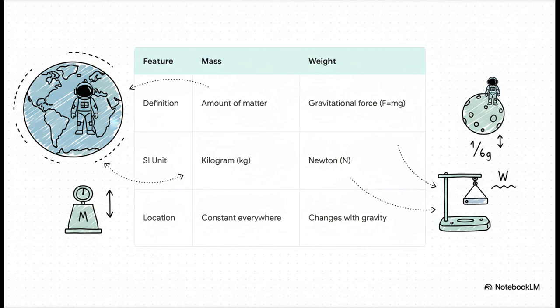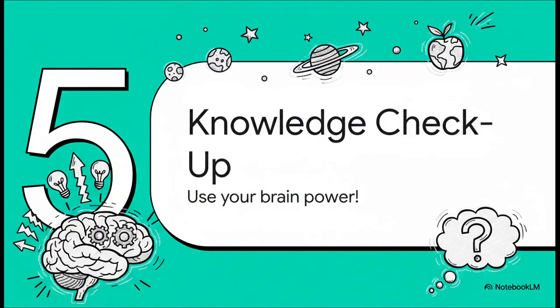It's a force, so we measure it in newtons. Since gravity changes from place to place, your weight changes too. You'd weigh less on the moon, but your mass would be exactly the same. Get that difference clear in your head? It's a classic question. Okay, time for a final knowledge checkup.